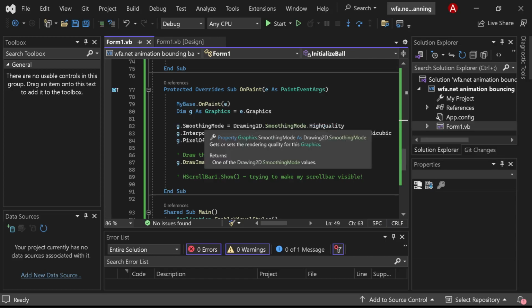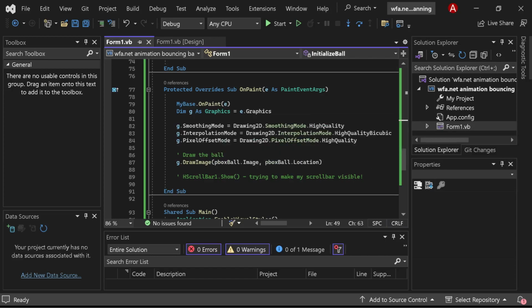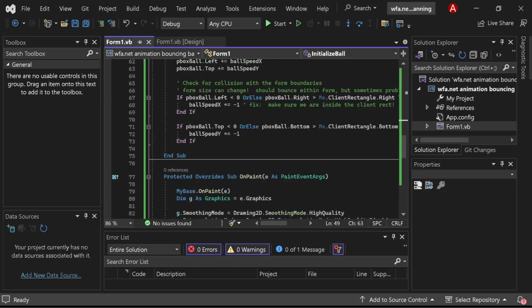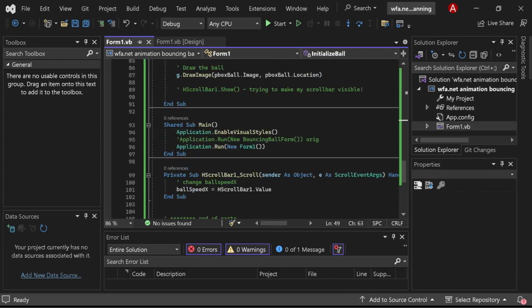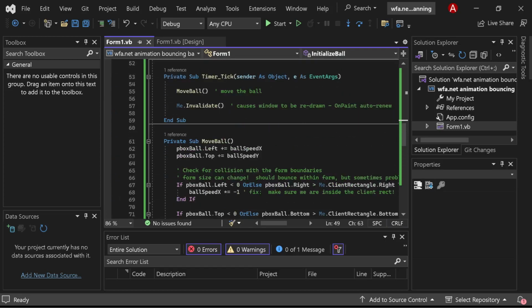What I'm writing on is the graphic of the paint event, and the timer is doing the invalidate of my entire window. I think this is causing my window to actually erase my scroll bar. To test that, I'm going to comment this invalidate part out and just see if this is what's causing my scroll bar to go invisible. And I have to figure out some way to get it to reappear every time I redraw. Let's just see if that's what happens.